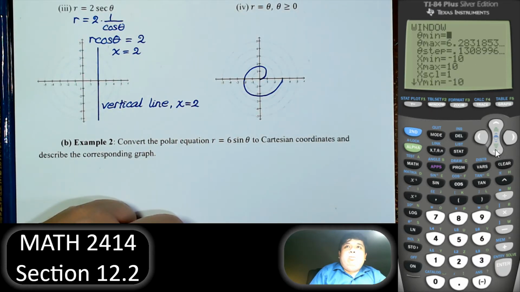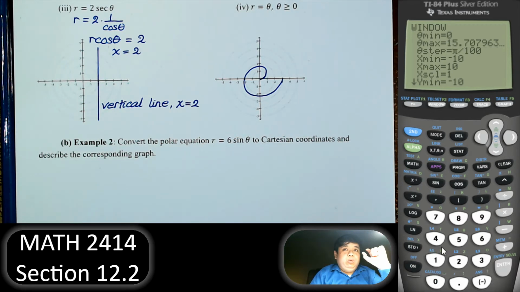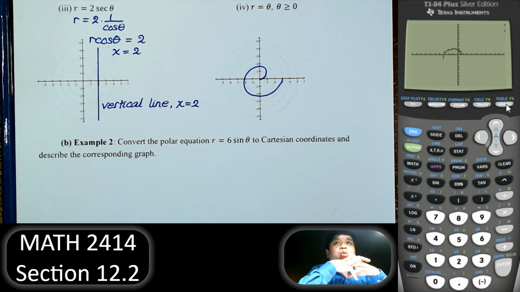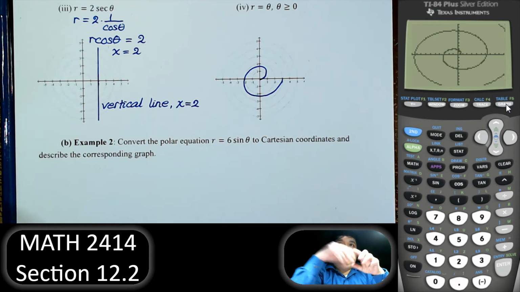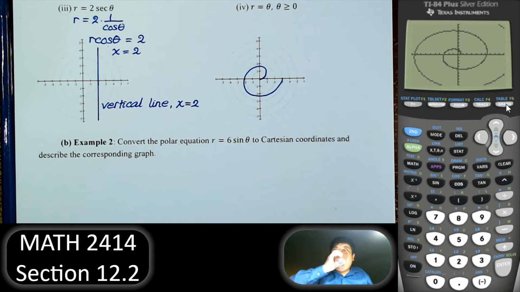If we want to go more than 2 pi, just hit Window and go to, let's say, 5 pi. And here we let the step be pi divided by 100. So every pi, it will graph 100 points. So it will go extremely slowly, but we still have this spiral. And it goes outside, we don't see that anymore. It just keeps spiraling out. So it's not that bad. You just draw the spiral.